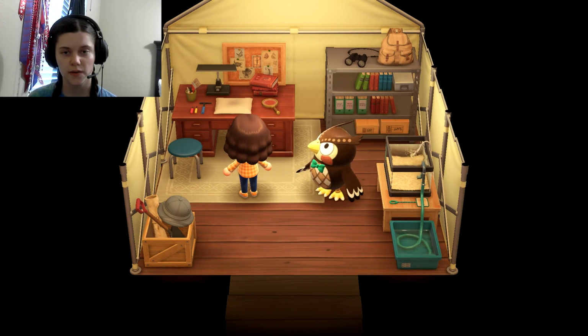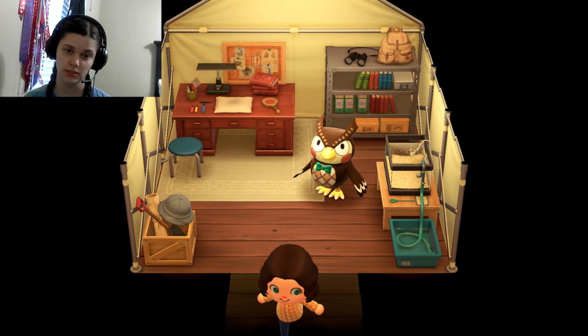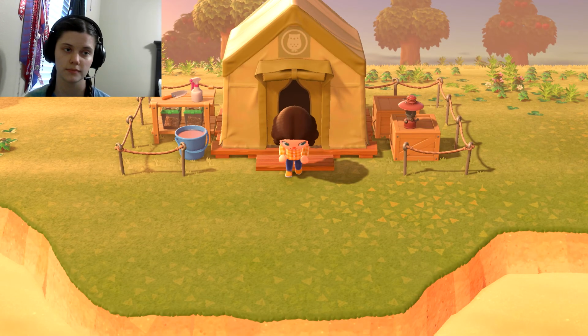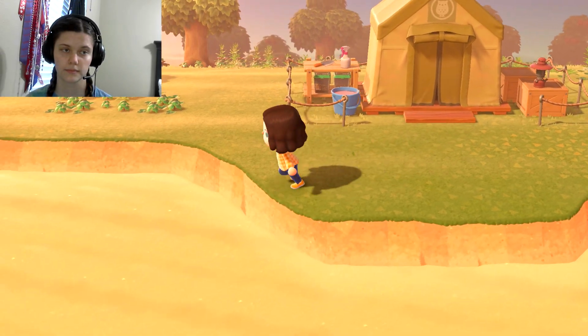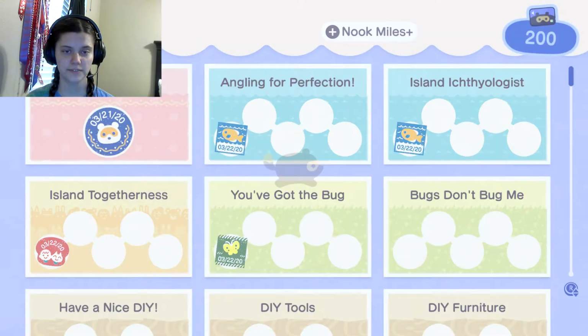So in today's video, I'm going to focus on donating items to Blathers and crafting a vaulting pole and hopefully a shovel. Looks like I might have some Nook Miles.